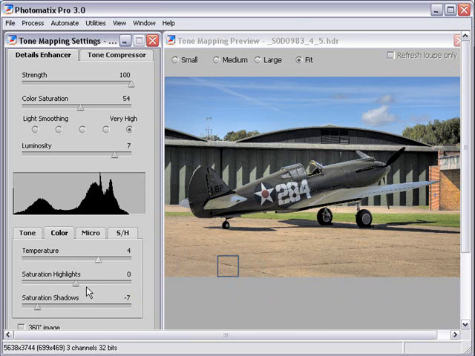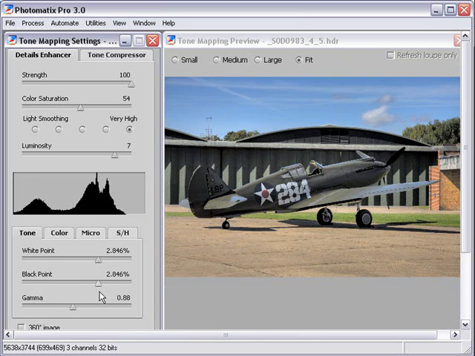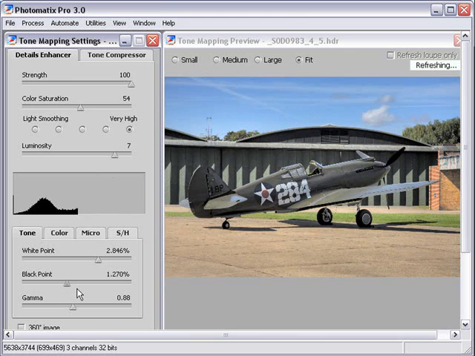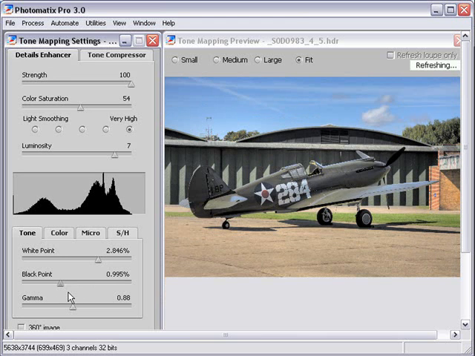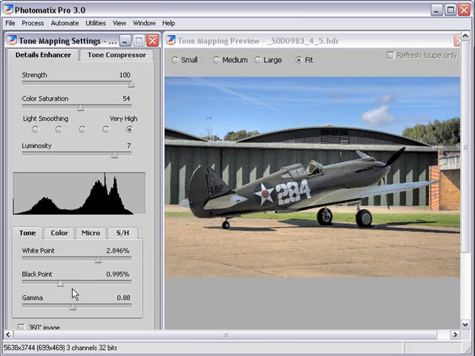We've got lots of fine tuning sliders here, and we could spend all day looking at what all of them do. The main ones we're looking for are in the tone tab here. We've got a white point and a black point. If I move the black point to the right and look at the image as I go, you can see it does what we would expect. It darkens the image, or it darkens the shadow areas. If I bring it back, we can lighten those shadow areas a little bit, and we're all going to choose something different here. So we've got quite a few changes we can make: white point, black point and gamma.